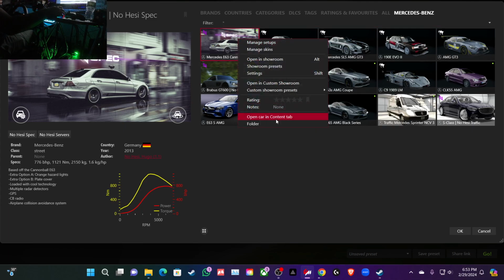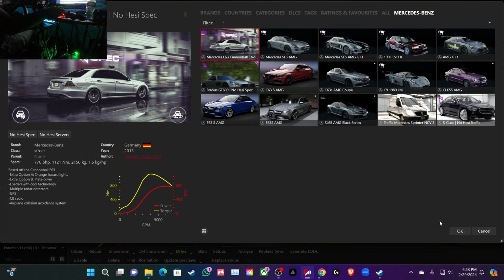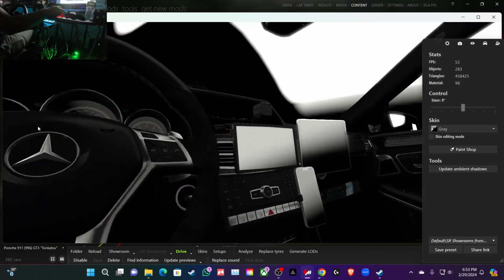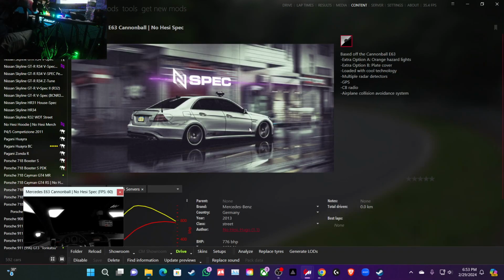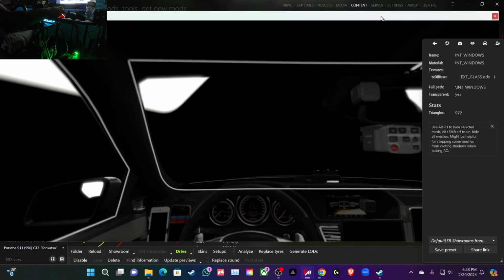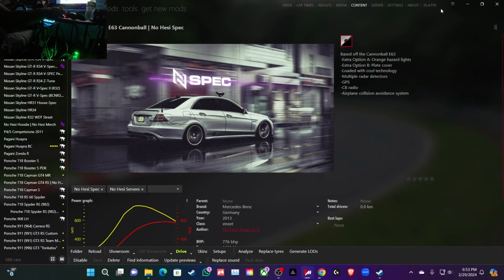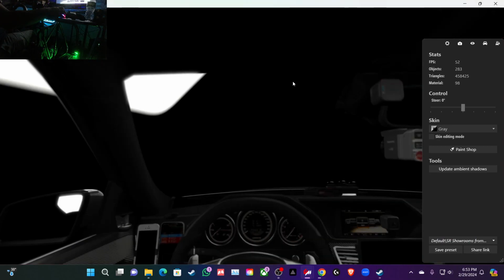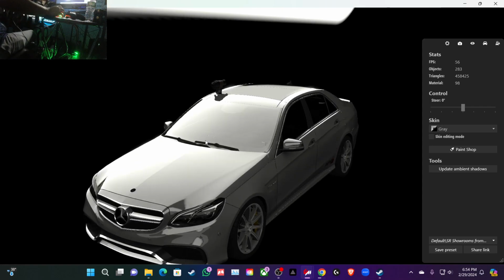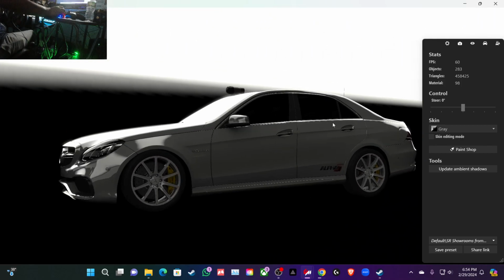Sometimes this can happen. It's very annoying, but let's say, for example, you want to paint a car. You go into open content, and then you open custom showroom. This will allow you to essentially be in. Oh shoot! Did not want to do that. I'm just gonna restart custom showroom. Yep, there we go. Now from here, change your camera because it's going to be set to the last camera you were in. And now you have, voila, the car that you wanted to put into the game.